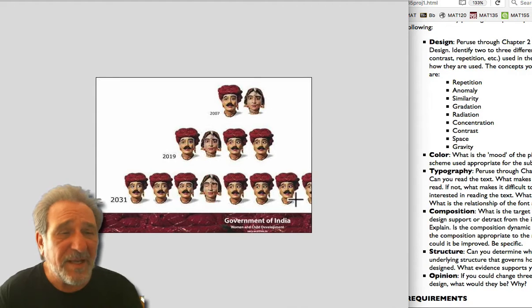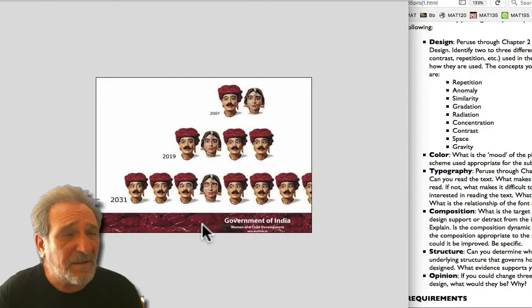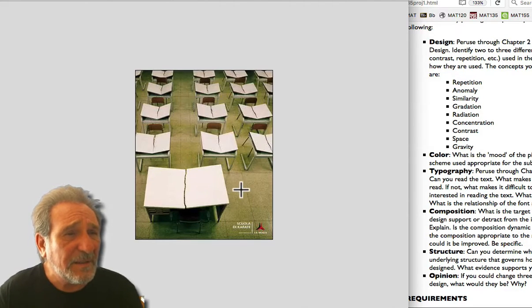What's interesting about the ad is that it's clear that even though the employment has risen in India, the number of women in the employment sector has not. So that's an interesting, simple graphic visual that helps to identify that. Typography is clean, dynamic layout because it's not centered. So those are the things that stand out there.